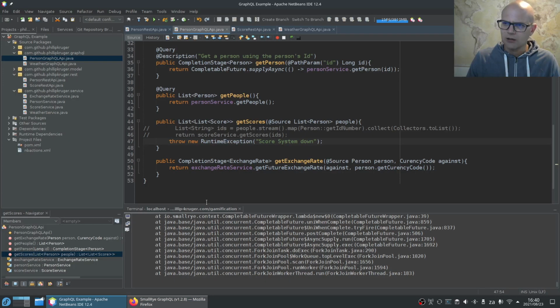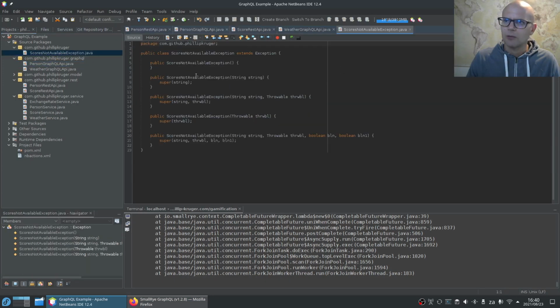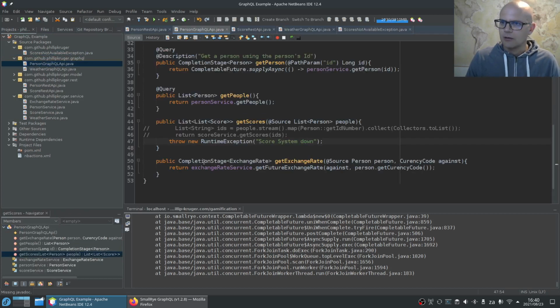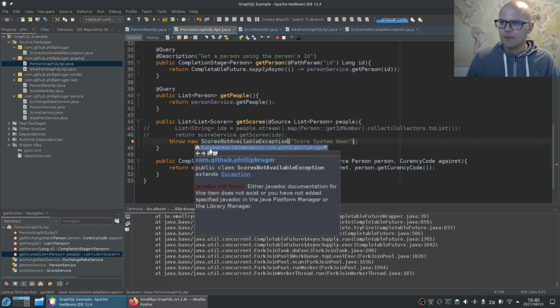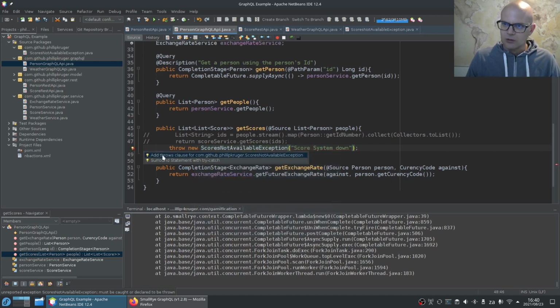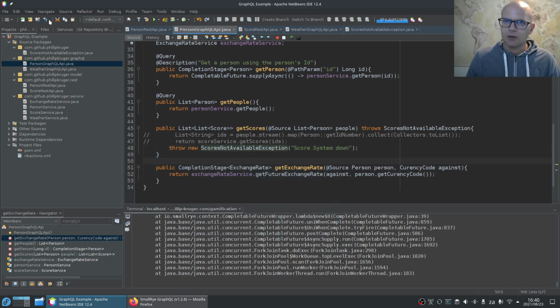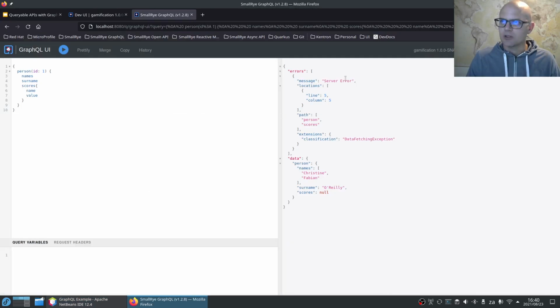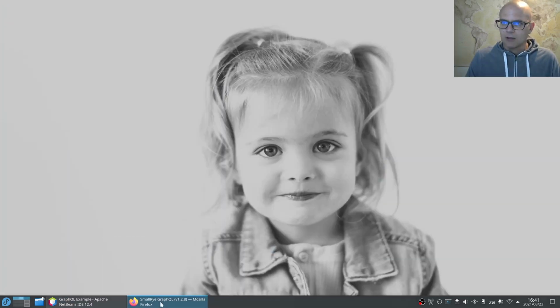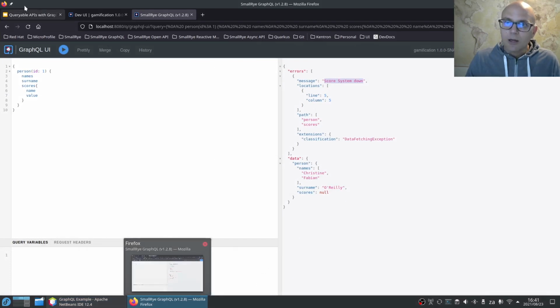And in terms of the error, you can throw your own exception, like this one. So rather than a runtime exception, we'll throw this, and we'll throw it right. And now, because by default this will actually show the message, and again this is configurable, if you don't want to show this message, you can in configuration say that that shouldn't happen. Okay, that was a very quick overview.